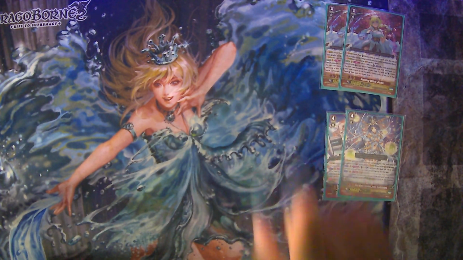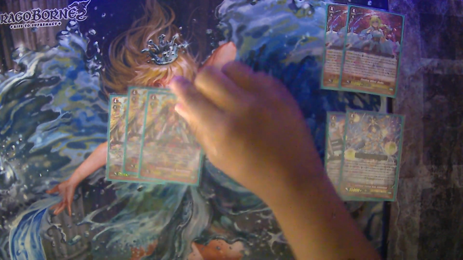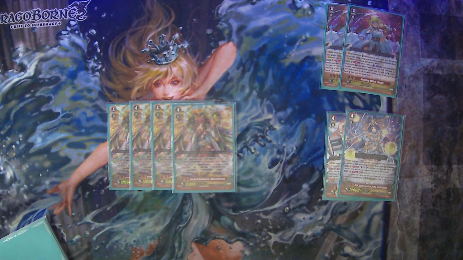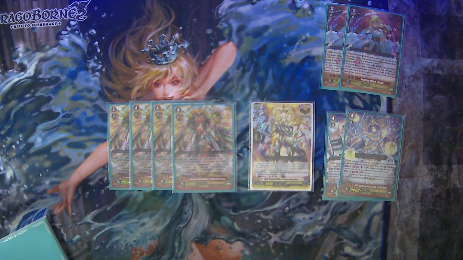Now, here is the final kicker of this deck. We play 4 copies of Lord of Guidance Wakahime. Now, for Wakahime, I have to bring him back, because this is Wakahime's skill. Auto, Generation Break 2. So you can do this after Momo if this is in your hand or any trigger is in your hand. Oracle, Counterblast 1, Soul Blast 1.